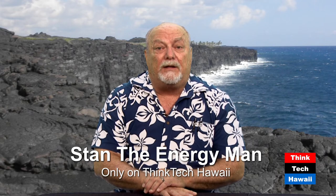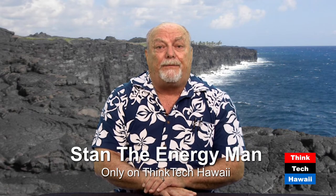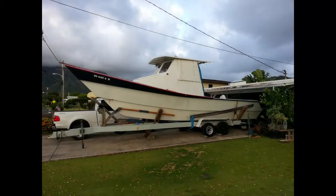Most people don't realize this, but I've actually built several boats for the ocean, including ocean-going canoes, an ocean-going power catamaran, and a 33-foot fishing vessel designed for the ocean. I have a picture of that vessel, so we'll throw that one up on the screen. This is a boat I designed and built — it's plywood and epoxy.